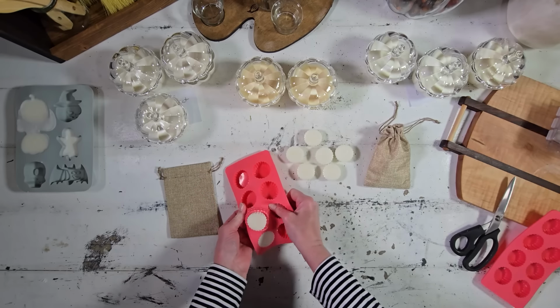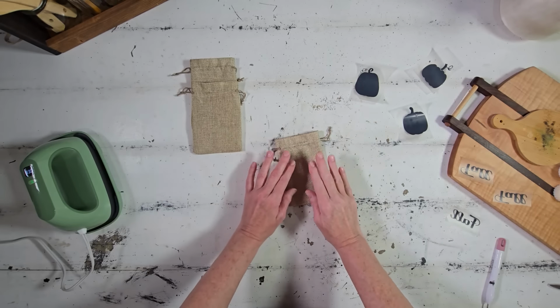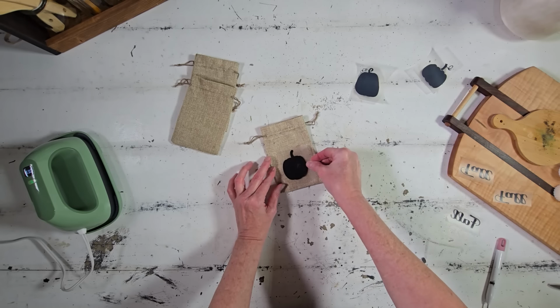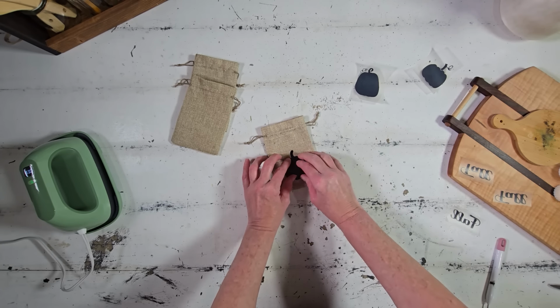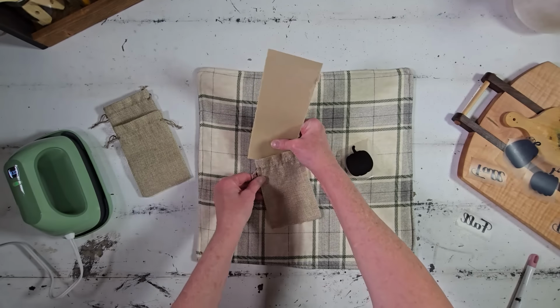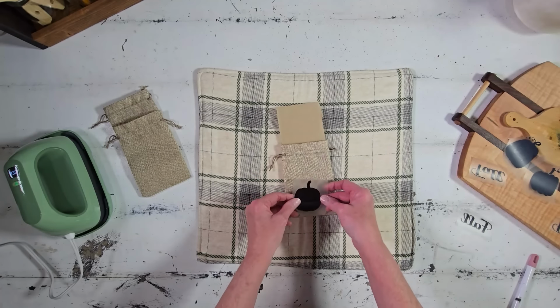Okay, so once I get all of these demolded, we are going to put them into some really cute bags. But before we do that, we need to have a little fun embellishing these bags. So I have gone ahead and cut out these cute little iron-on vinyl pieces. These are just the heat transfer vinyl, and I cut them out on my Cricut Joy, and now we'll just go ahead and simply iron them on.